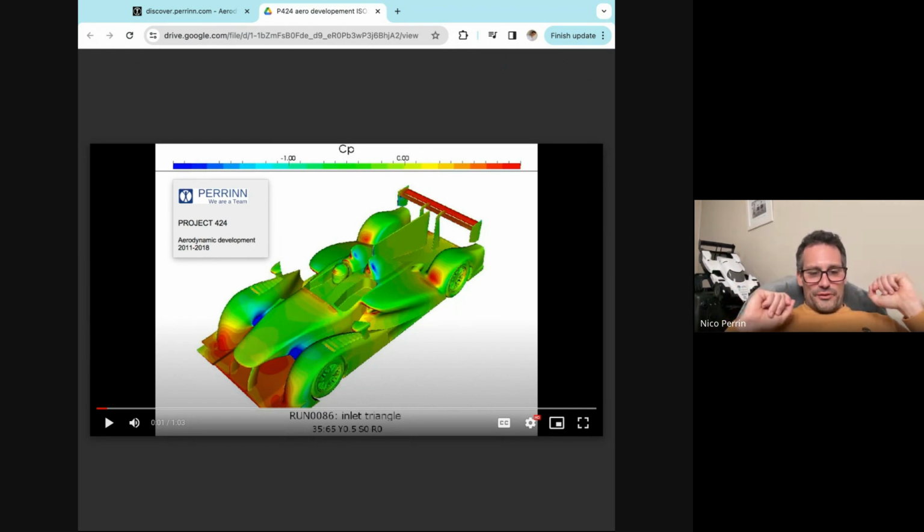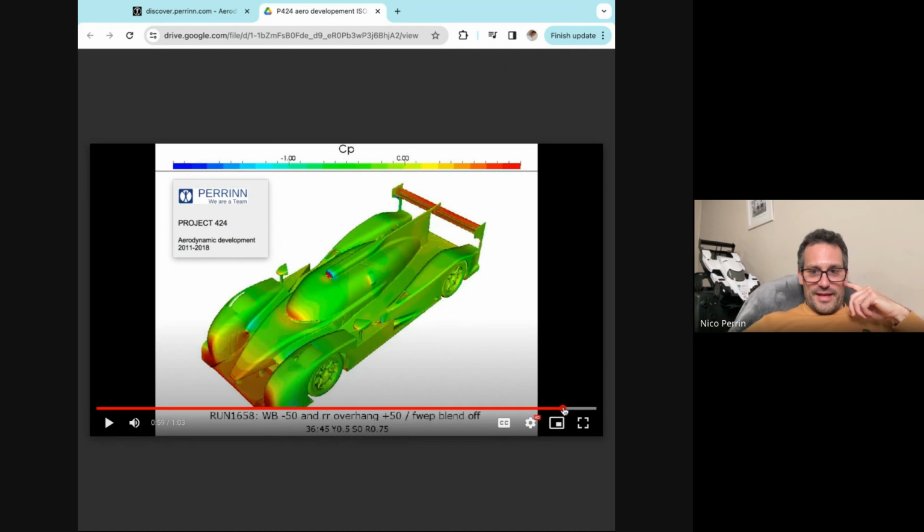So I thought, okay, what if I simplify and reduce the number of parameters to design my car? I go down an order of magnitude in terms of number of parameters. So instead of having all rounded surface side pods, if you look at the end, here, if I do a section across, you'd have a straight line, a constant blend, a straight line, constant blend, straight line, and that's what we call maybe a boxy design.